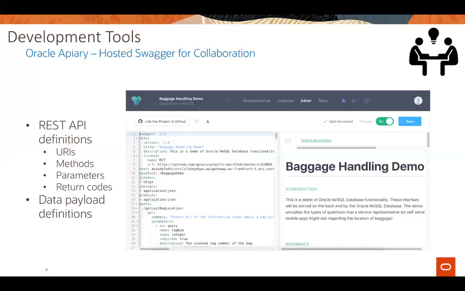And two people can now independently work with this contract hosted on Oracle Apiary and just work independently. And then when you're both done, if in fact your code conforms to the contract, then the two pieces will just automatically integrate.